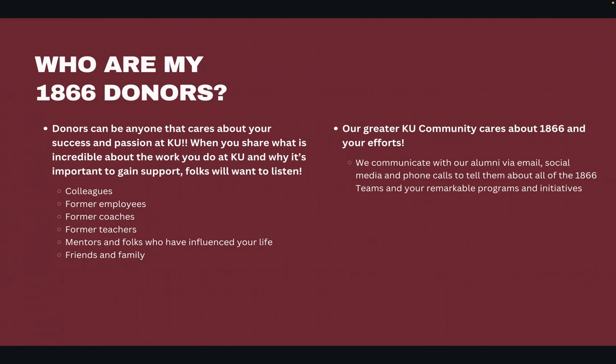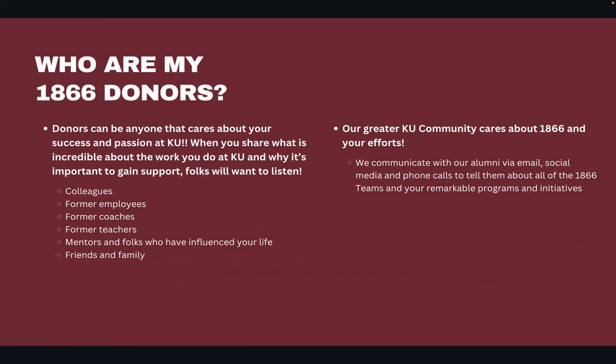Your job is to share the social media that we are posting. It's to create social media on your own platforms and talk to what your team is doing and why it is making such an impact on students at Kutztown University.